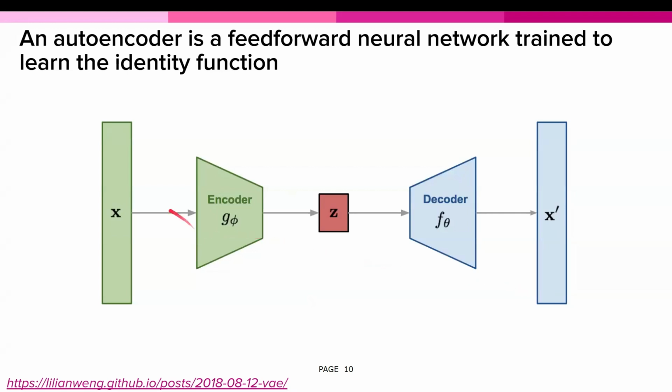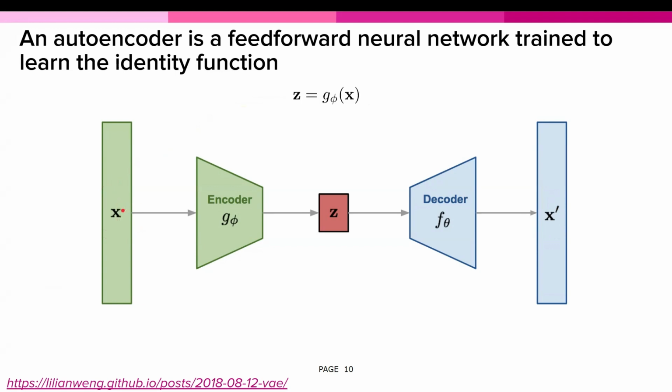And so we can think of it in three key parts. There's the encoder G and a decoder F, and then a latent state Z, which is usually lower dimensional than that of the data. The job of the encoder is to map some high dimensional input X into the lower dimensional representation Z. And then from there, the decoder maps that representation back to data space. The specific goal is to try to reproduce an output X prime that closely resembles the original input X.